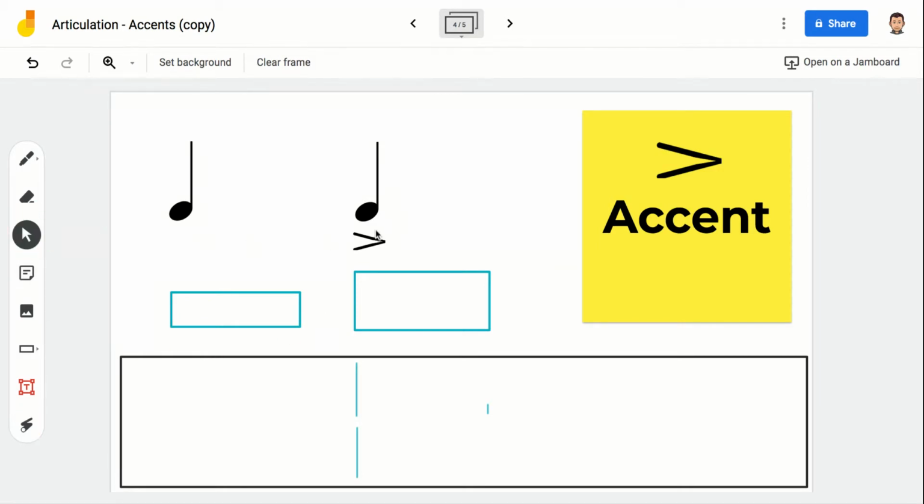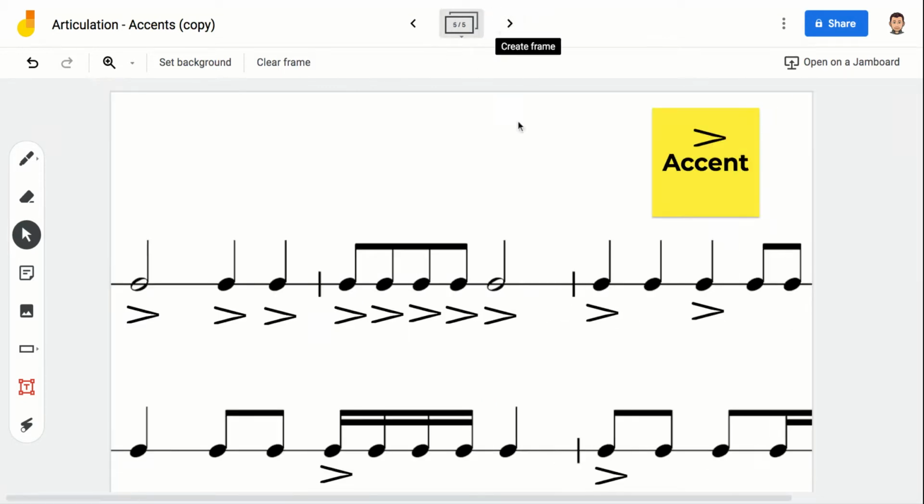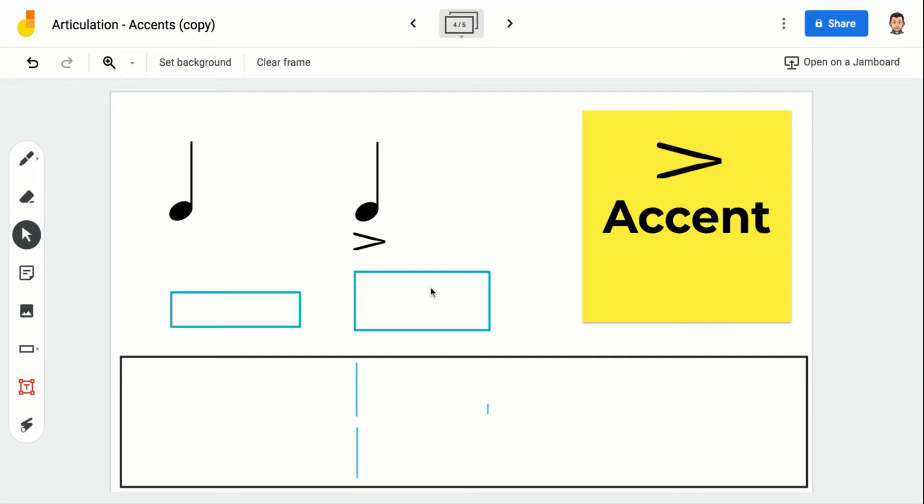But it turns out if you just do this and you've got a whole bunch of accented notes in a row, like we're going to look at on the next page, it turns out the accent sort of loses its interest because all you're really doing is playing loud, and that's like dynamics. That's like just playing forte all of a sudden. And accents really mean this note should have some emphasis. This note should be played strong, but it should be played strong at the start of the note.